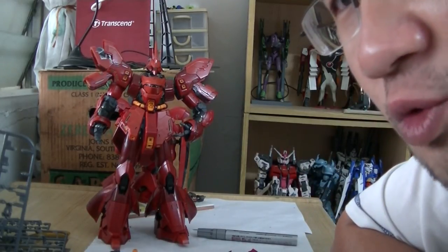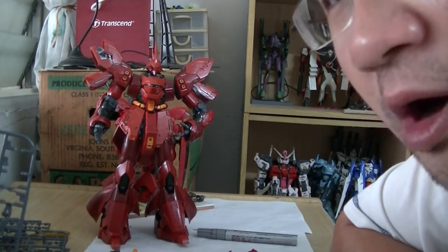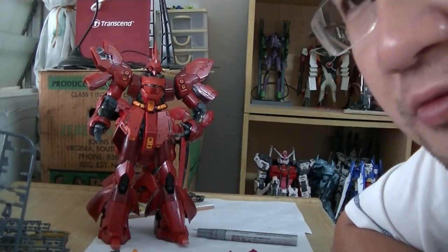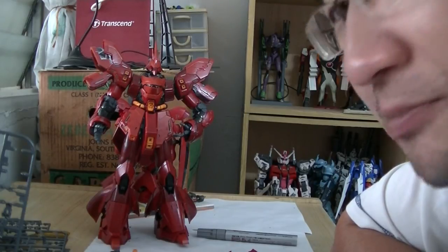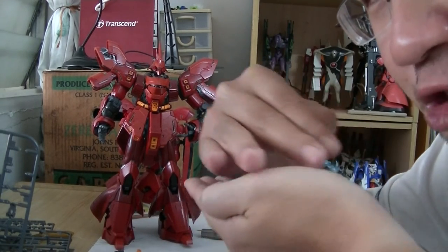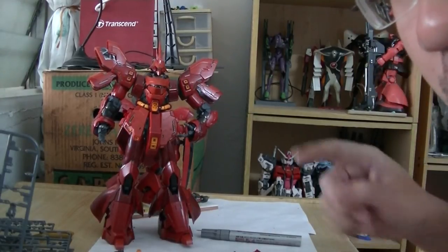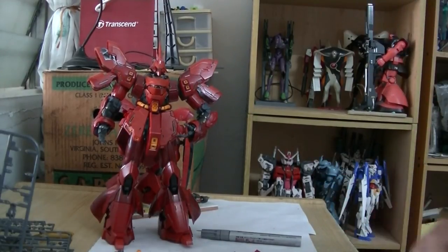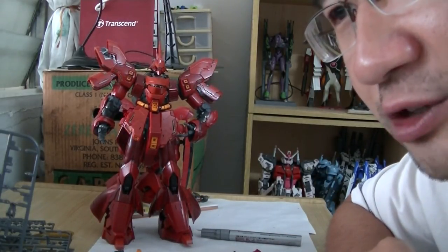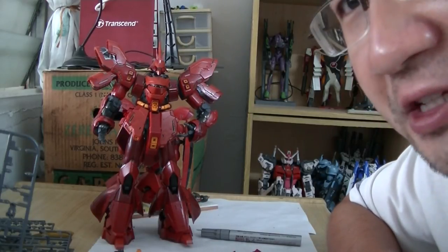Although very, very detailed with lots of moving parts, lots of armor shifting here and there, lots of gimmicks — the tie can move and it shows its armor shifting — it is not fun to play with because it's just too big. That's why when it comes to Perfect Grade, once you build it, you try to make it the best pose possible, then you leave it on the shelf and that's finished.